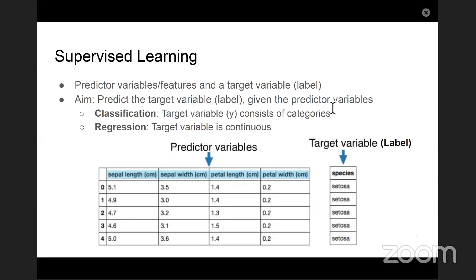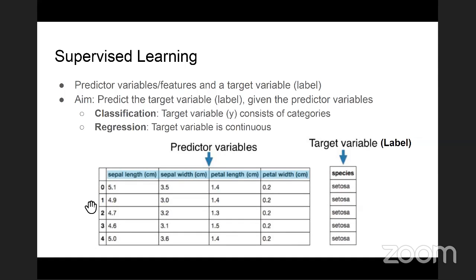Okay. So the workhorse is the supervised learning problem, where you have target variables. So let's say the target variable is a categorical variable. Then it's a classification problem. Let's say we have three different species of flowers, and several examples of those flowers are given using their sepal length, sepal width, petal length, and petal width. This is really one of the UCI data sets, the flowers data set.